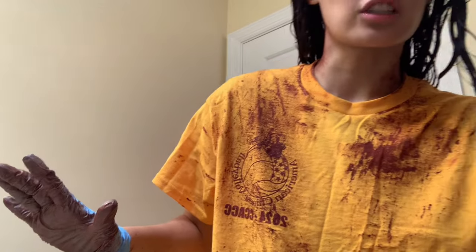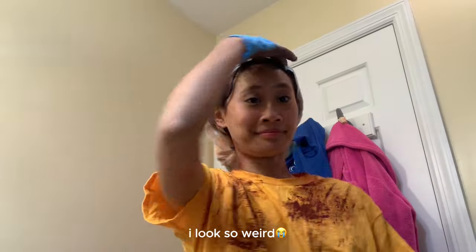Okay, I finished with my entire head of hair. My hands are literally bloodshot red. The dye turned into like this cherry color. I basically used all the dye. I'm gonna wait 45 minutes now. I hope I got every single inch of my hair. I'm gonna wrap my hair up — I don't have a shower cap so I'm using a plastic bag — and then I'll take a shower and come back when I'm done.